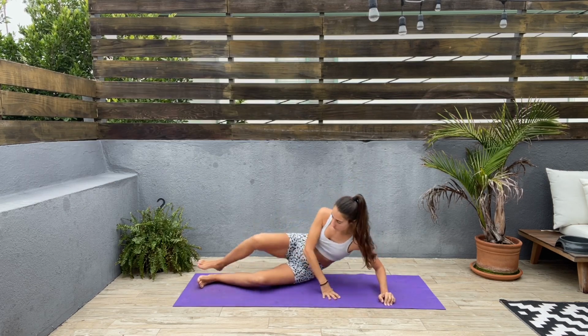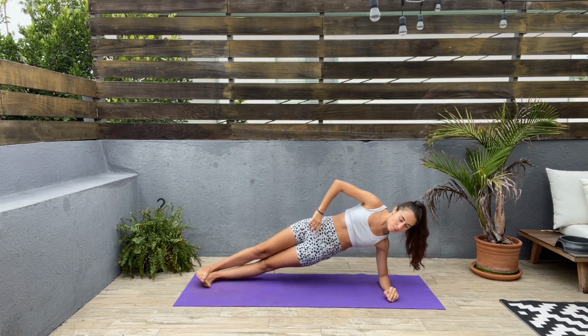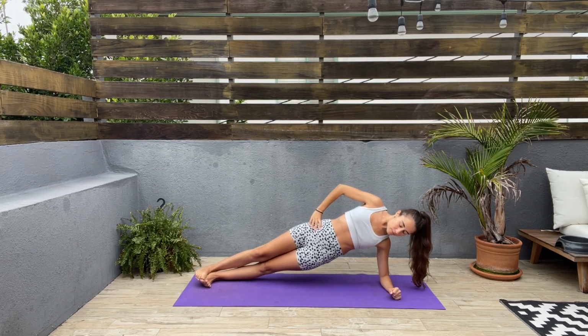Let's come to either side and let's bring those hips up, keeping that elbow underneath the shoulder, and keep the hips up, don't let them drop, and hold.